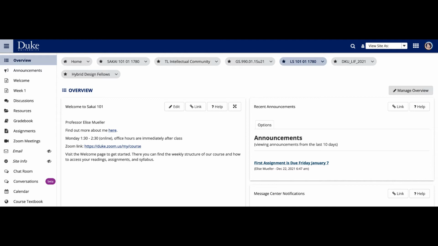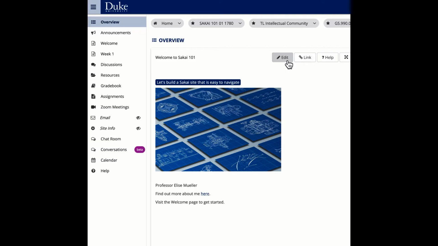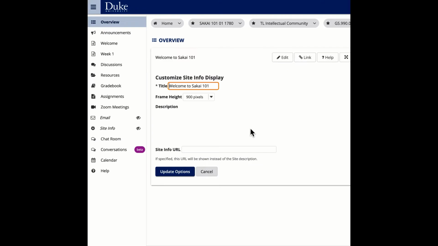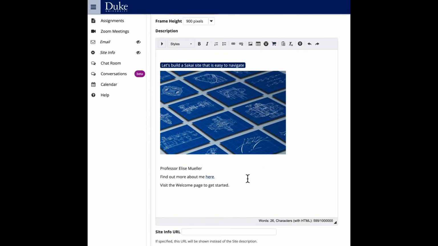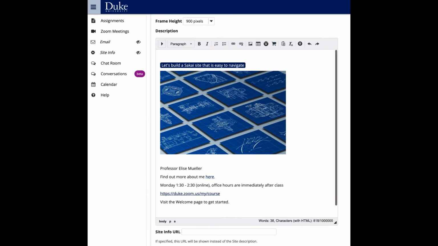The Sakai homepage sets the stage for how students perceive and interact with your site. It will automatically show highlights from the calendar tool, discussions, and announcement tool. You should edit the main box on the page and add practical information such as the course title, your contact info, and when and where the class will meet.